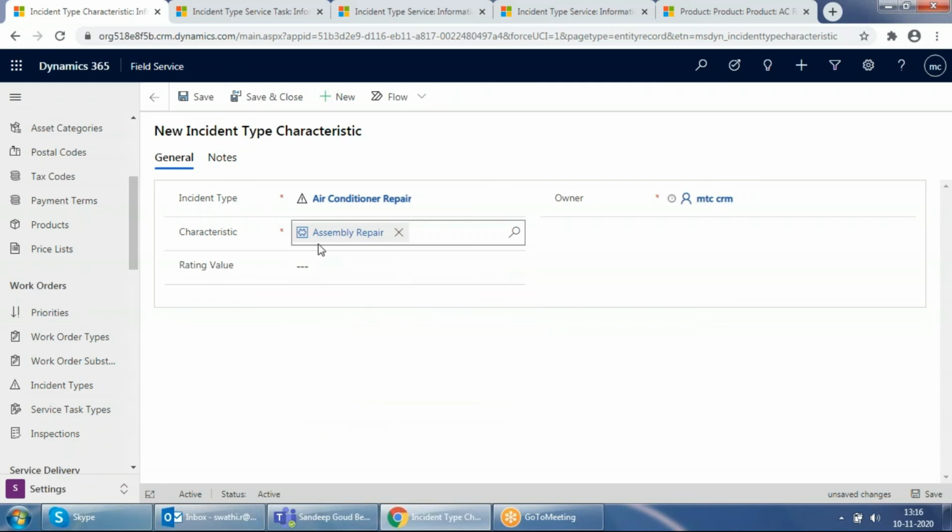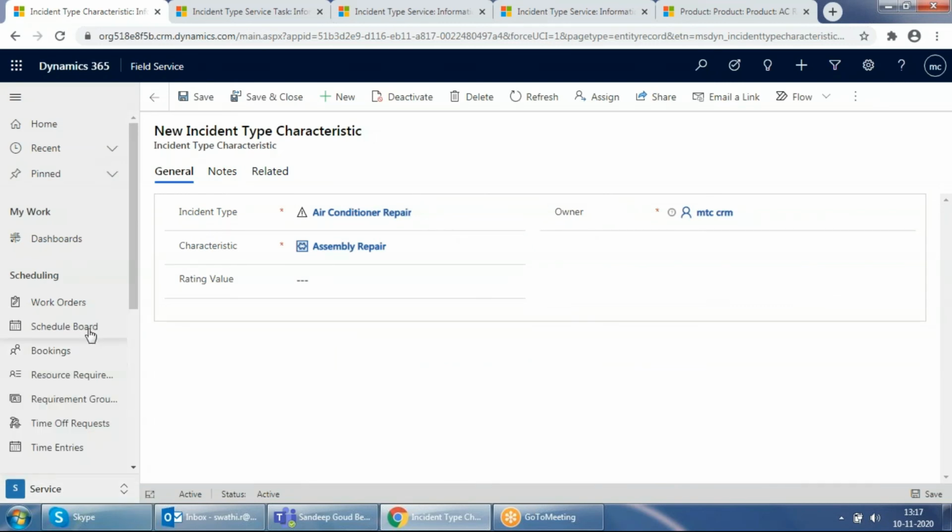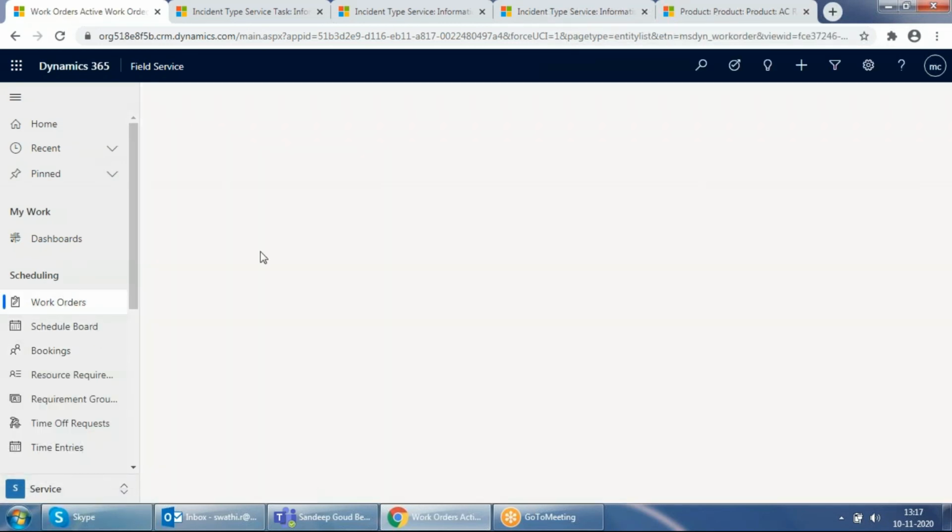For now, I will select the existing one. This is used in the scheduling assistant where you can filter available resources based on the skills associated with the work order. Now, we will see how incident types are associated with a work order.